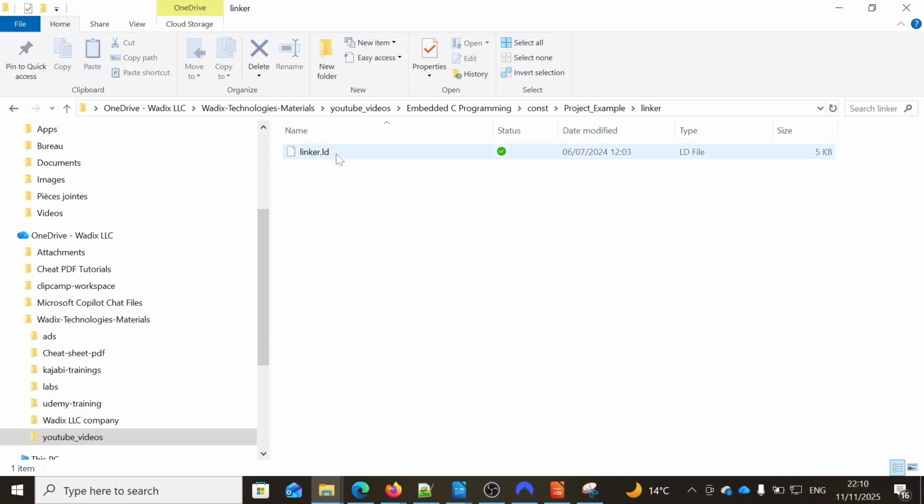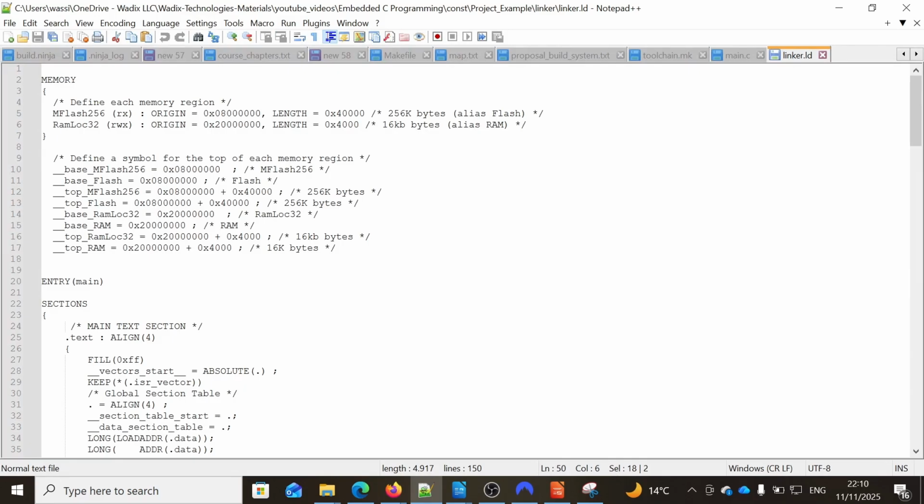Here I have a linker script that has been adapted for an STM32 microcontroller. So this is our flash memory and this is our RAM area. Here we're gonna place our code and const variables, and here we'll need to place the global variables and BSS section.